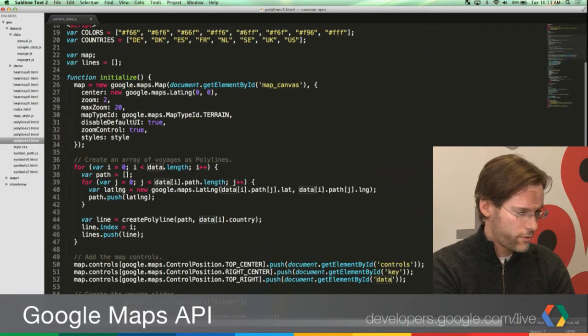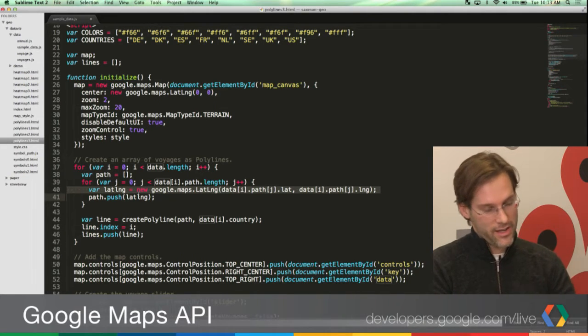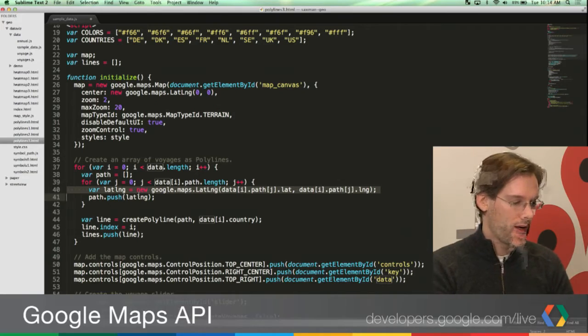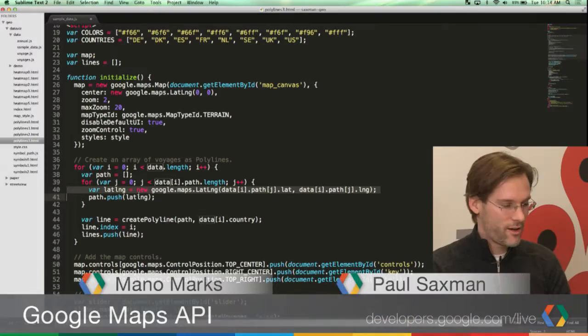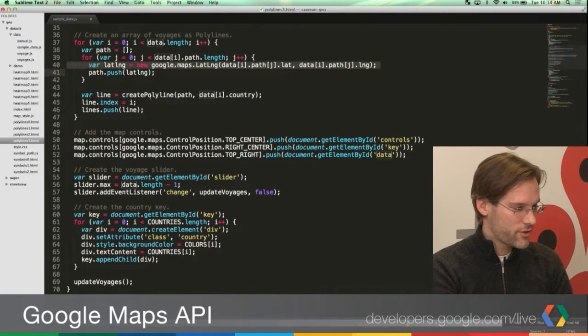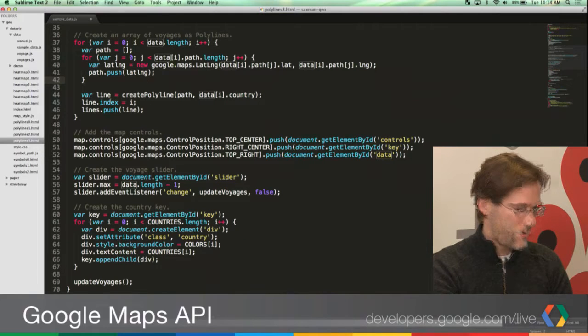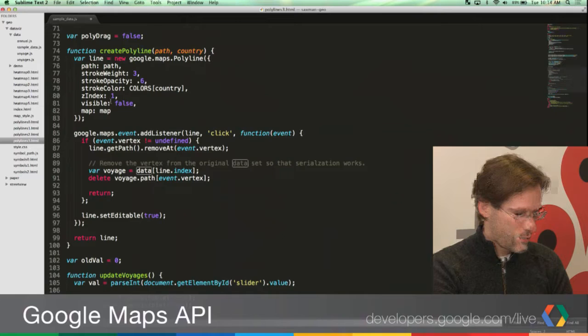I do have to go through a little bit of manipulation because those lat longs in the original file, I actually have to convert to Google Maps lat longs. I could put this in the original source file because it is JavaScript. It'll just run when I load that script tag. But I like to keep the data a little easier to read instead of using these Google Maps lat longs. It also makes it a little more generic, even though ultimately it's not at all generic. And anyway, creating the polylines by loading those lat longs into these polylines, and that's pretty much it.